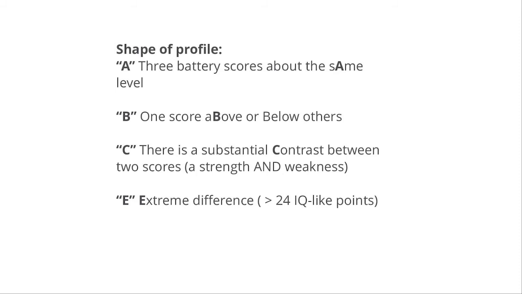The second profile shape is a B profile — one score above or below the others. For example, in a gifted and talented selection process, a student may have their quantitative and nonverbal batteries in the ninth stanine and their verbal battery in the eighth stanine. An eighth-stanine student is still above average, but this tells you their verbal reasoning skills are not in keeping with their quantitative and nonverbal reasoning skills. We can think of people who are much stronger with math and visual reasoning than with language. This student is going to benefit from some language support, and when considering selection into a gifted program, you need to understand the impact of that verbal battery.